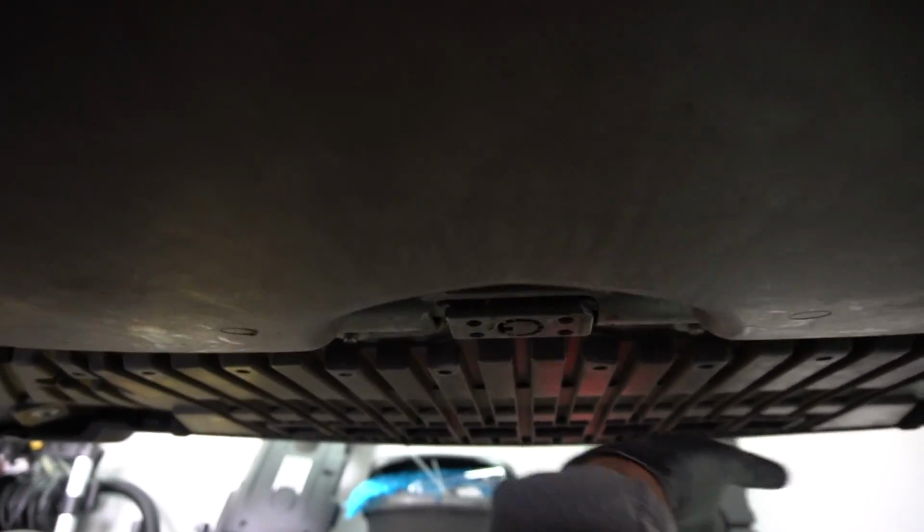Alright, so currently the camera's facing the front of the car, but under a C63 there are 3 main panels. There's this one over here that touches the bumper, there's this one over here, and there's one behind it that is next to the catalytic converters, as you can see over here.